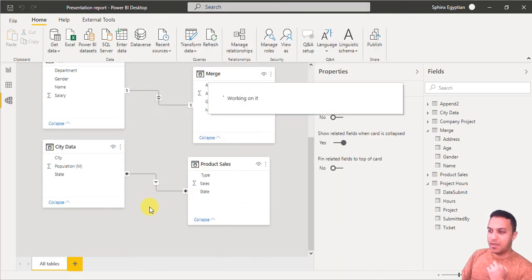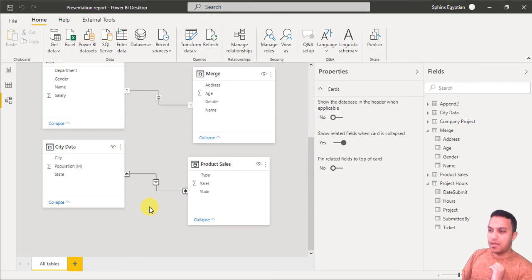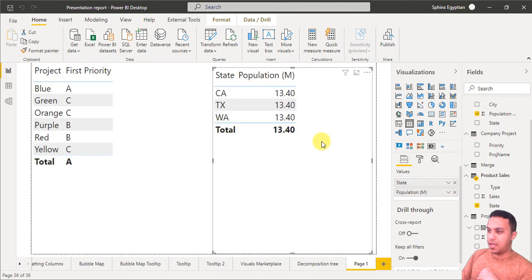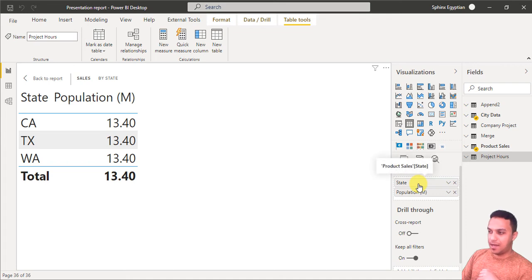So say for example that I would like to show the population column on the city data table by the state column on the product sales table. Can I do it with that filter direction set right now? Well, let's see. So if I go to the report view and open this one, I have used the state column from product sales and used the population column from city data.